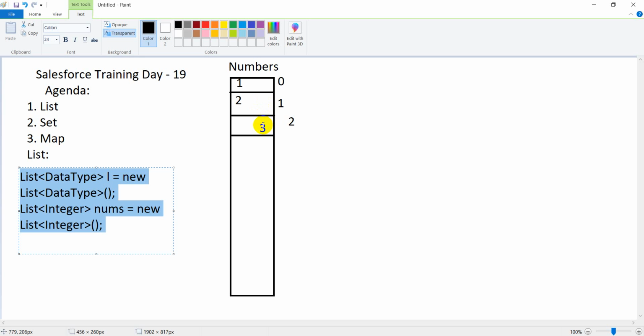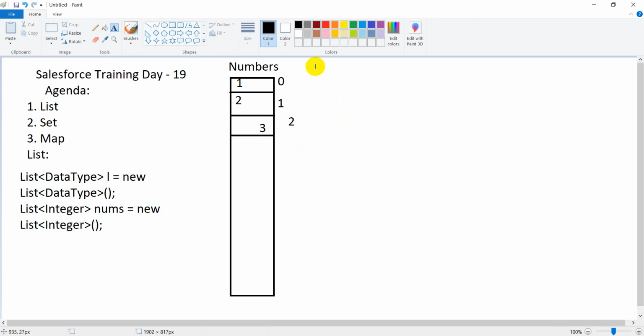For each and every functionality, if you want to add a value, we have a method. If you want to remove a value, you have a method. Okay, if you want to replace a value, then you have a method. Okay, so all are instance methods, means you should always create a class object.